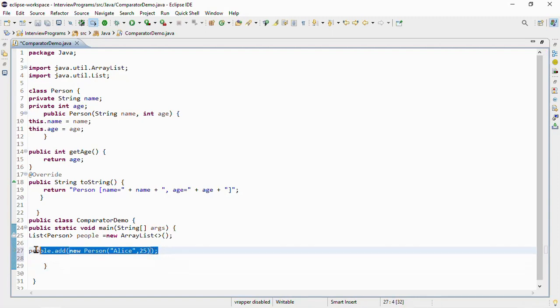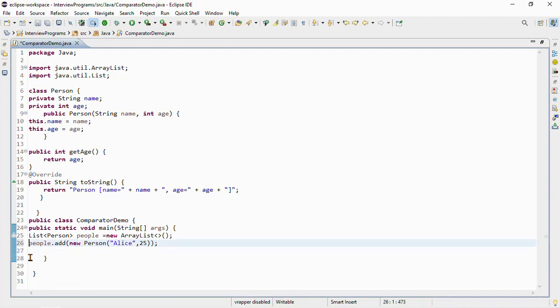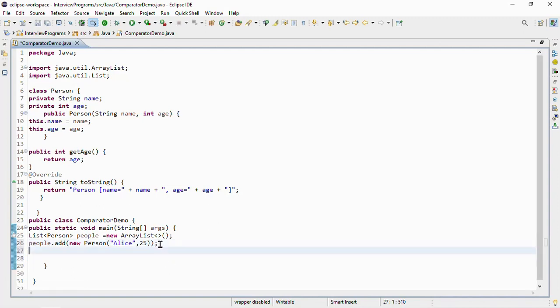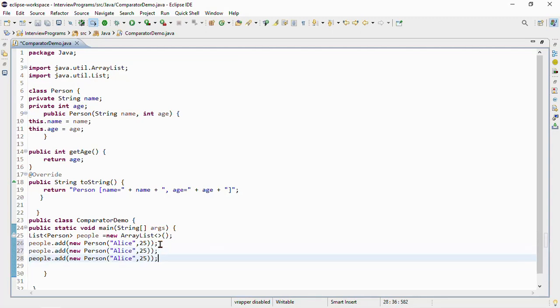Now let's copy line number 17 and paste it two times to add two more persons. Now just change the person name here. I am writing the person name as Robert.